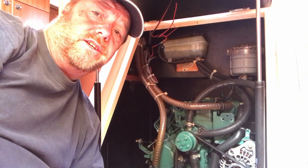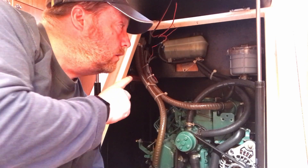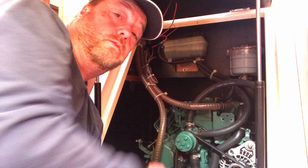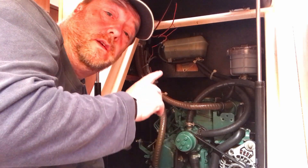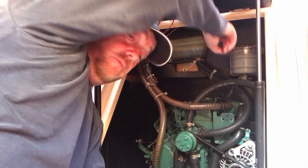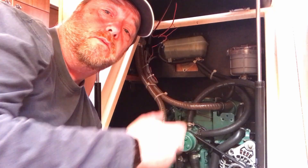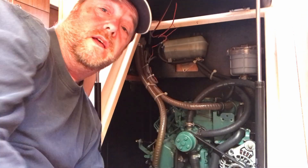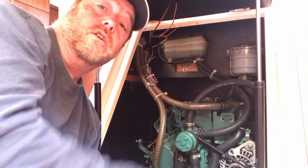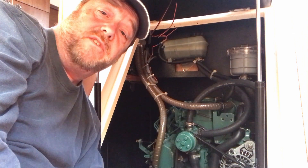If the engine's overheated and the alarm's gone off, check your cooling water's flowing, check for a coolant leak and make sure you've got coolant in the header. If there's no cooling water flowing out of the side, check that your seawater strainer isn't blocked. It could be as simple as weed in the seawater that's been dragged up as you've been running and blocked the seawater intake, causing the engine to overheat. Unblock it, chuck it over the side, and she'll start again and be fine.